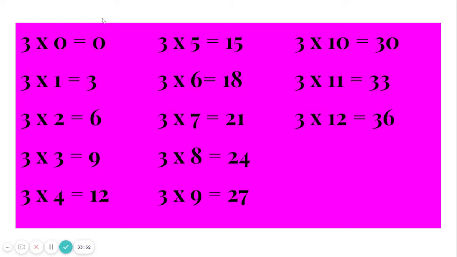All right, anything times 3, I want you to double it first and add one more of it. So 3 times 0, we know anything times 0 is going to be 0. 3 times 1, we know that it's going to be whatever the other number was from 1, and it's going to be a 3. 3 times 2, are you ready for this one? Is easy because we're going to think of it as a 2's trick. 2 3s is 6. Now here's what I'm talking about. 3 times 3 is 9. If we know that 3 times 2 is 6, add one more 3. If this is 2 3s is 6, 3 3s is just 3 more. Do you see it? 6, 9.